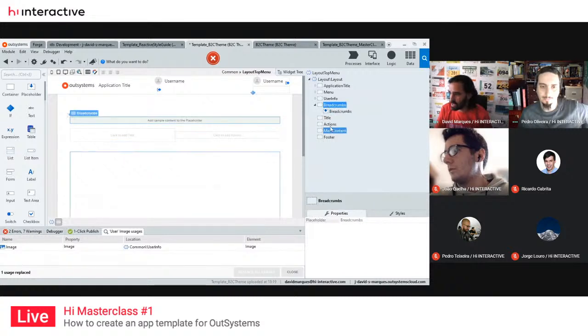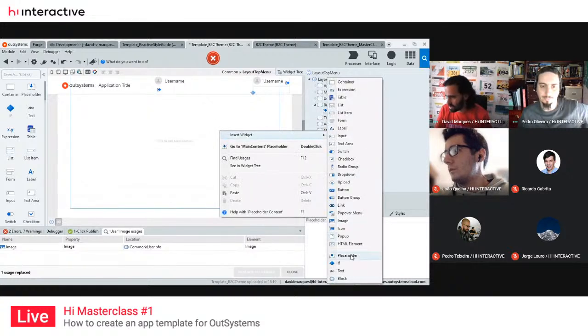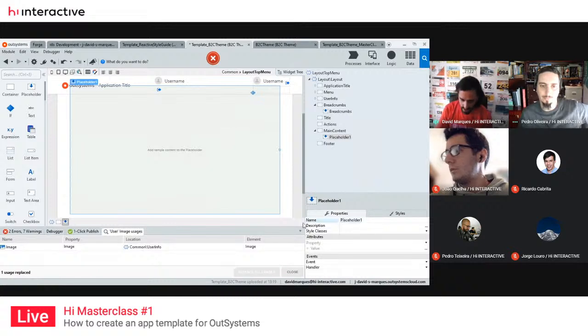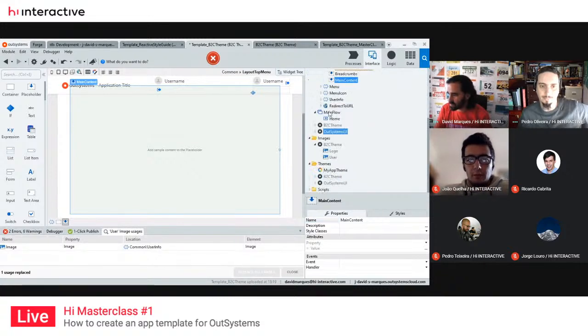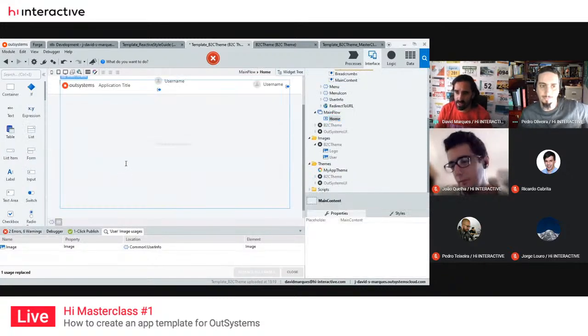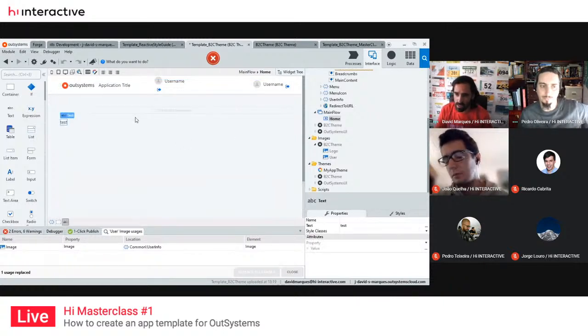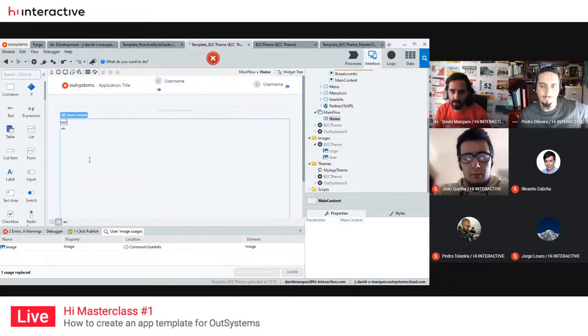Okay, so let me show you, for example, the main content, it's easier to understand. Main content. Okay, and now I can go to my screen. And now I can add content, obviously. Okay, don't be worried about that, but try to isolate part of it, create a wrapper with your custom layout inside, because your custom layout is centralized. If you need to change something, you can apply these changes in your theme. You don't need to go to the applications.